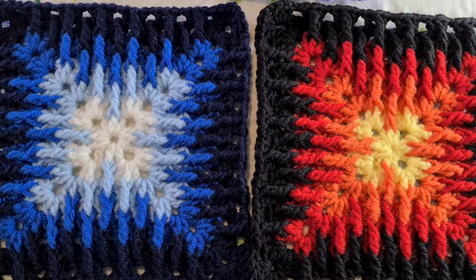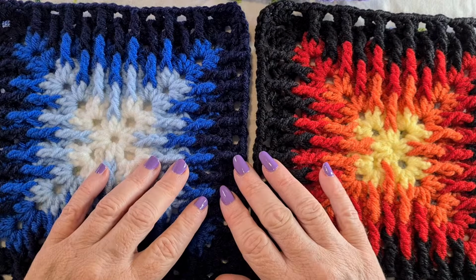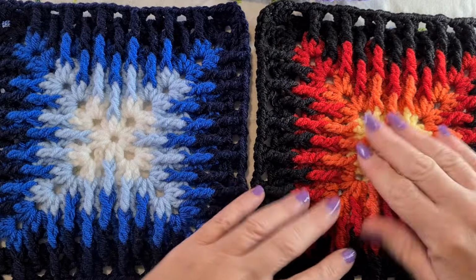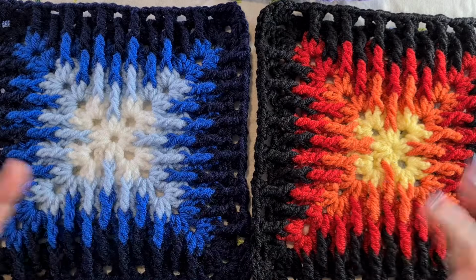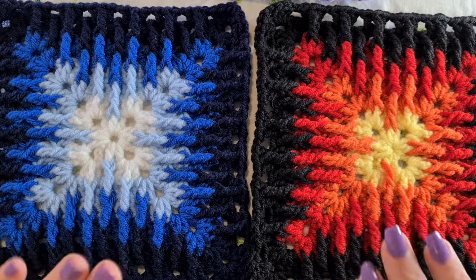Definitely when you design your colour scheme for your squares, it really is entirely up to you, but they do tend to look best with the light colour in the middle and then graduate out, or do it the reverse and graduate out to the lighter colour. Entirely up to you. But as I said, it's an 8 round square.